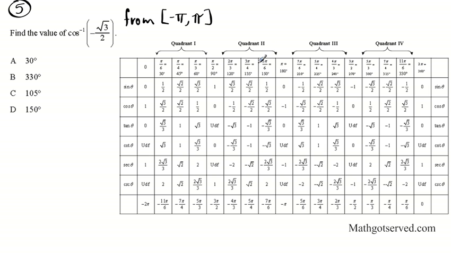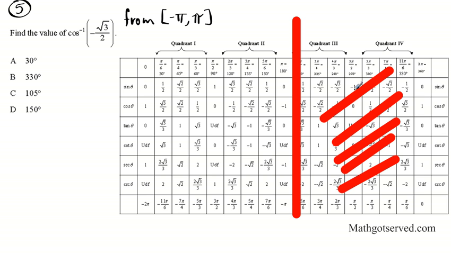So we're just going to be focusing on the first two quadrants. All right, so if we're going from negative pi to pi, we just stop right here. This is our boundary. We're not going to go past this side. So everything here doesn't really count. I'm just going to focus on the left side. Alright, we're on the cosine row, so let's see. Starting from cosine, I'm looking for this value right here. So let's go, that's not it, that's not it, that's not it. Oh, there you go, right there, okay?